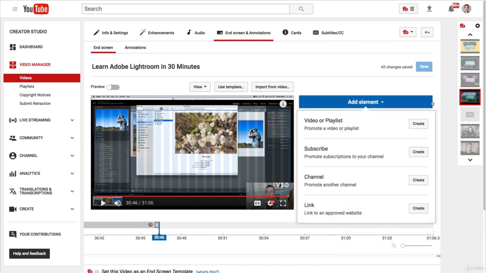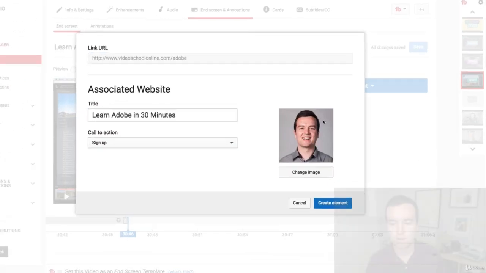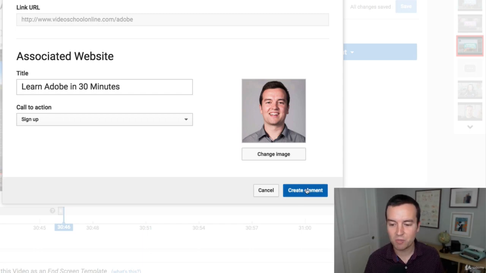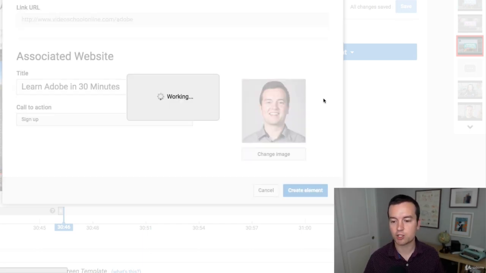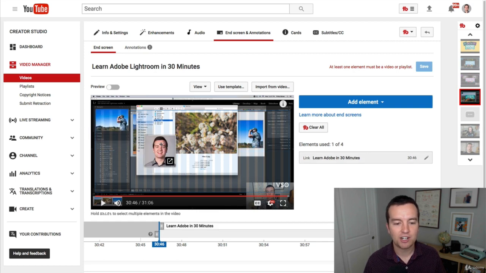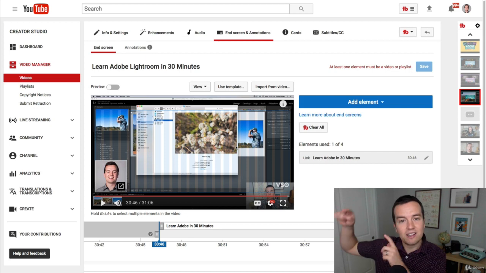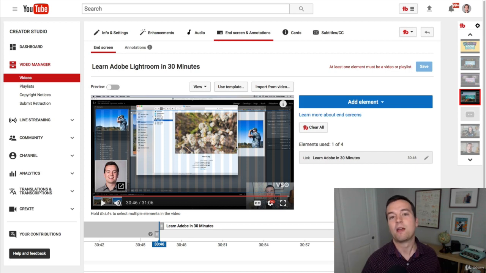Over to the right, you have elements, so you can add things like links to any page of your associated website. For some reason, it picked this image of me, so I'd probably want to change that if I was actually publishing this. And now you have this image that pops up here, and you can actually move it around your end screen. So this is how at the end of your videos, you could say stuff like, if you're interested in learning more, click this button down to my right, or click this button down here and point to it, and that's how this will pop up.